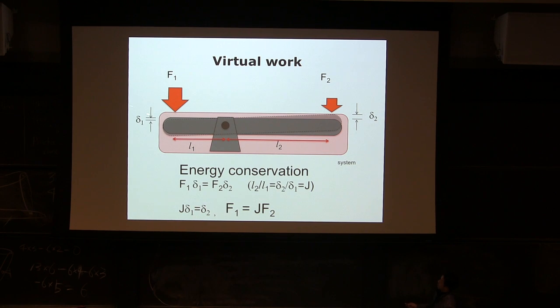If you apply F1 over a small movement delta 1, what is the energy input I give to the system? I'm applying force F1, and it moves a very small delta 1. What is the energy I give? What is energy? Energy is force times distance, right? So the energy input is force times distance, in this case delta 1. And if there's no energy loss, the ball bearing is really good, and there's no air drag and whatsoever, the output energy is F2 times delta 2, right?